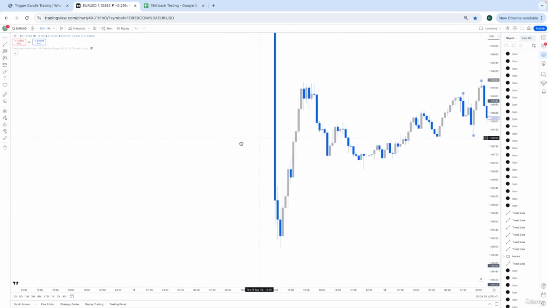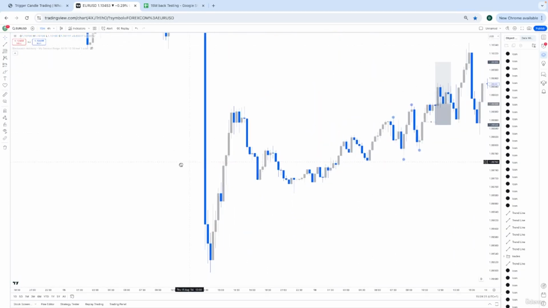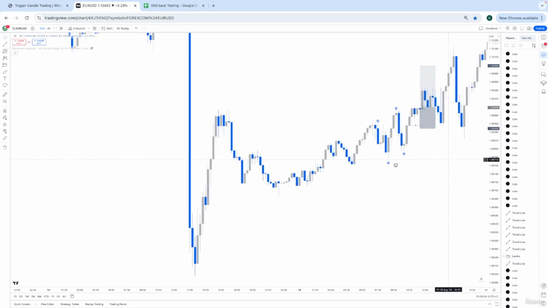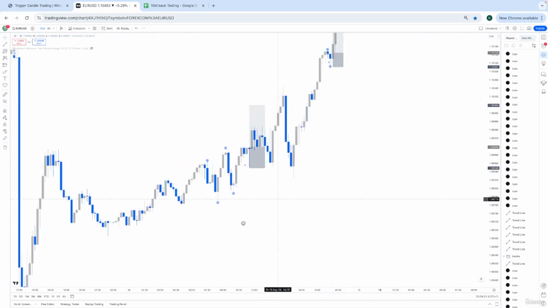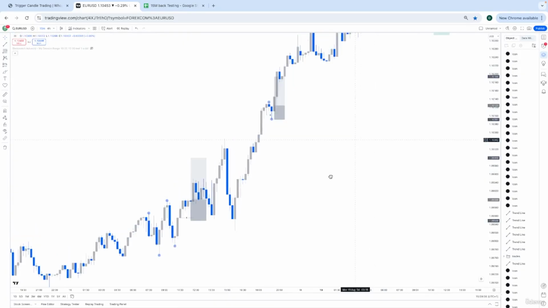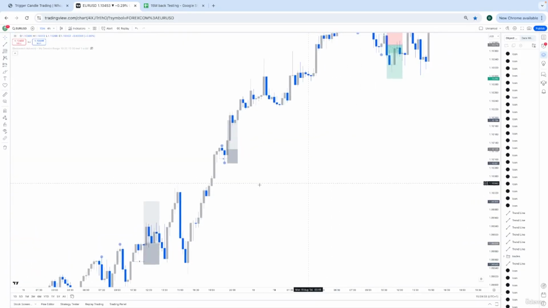I'm glad I pre-marked these out because this would take a very long time if I didn't. So another example here: high, high, high, low, high, high, high, low, push up. We get our candle 1 here, which is a bearish candle. We sweep liquidity. And then the candle directly next to it trades above straight away without taking the low. So that's an entry there as well. Fairly straightforward, especially as by now you will have already gone through the trigger candle entry model. It's just a subtle difference.